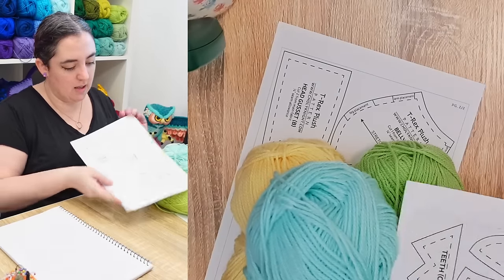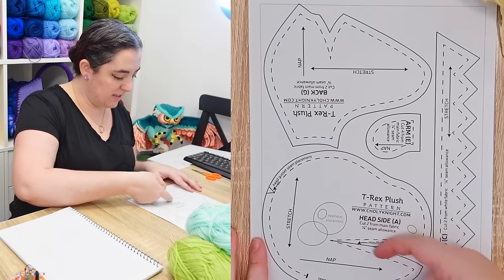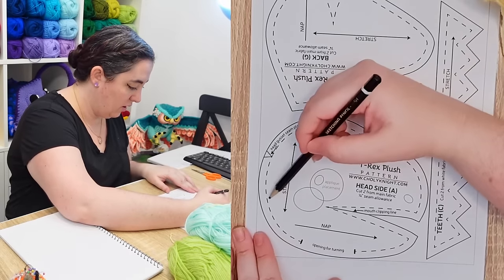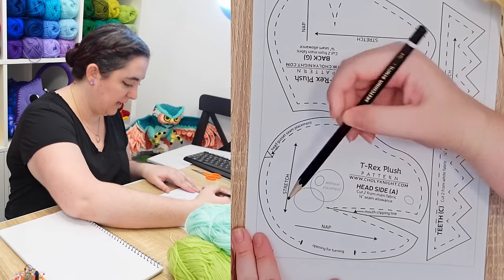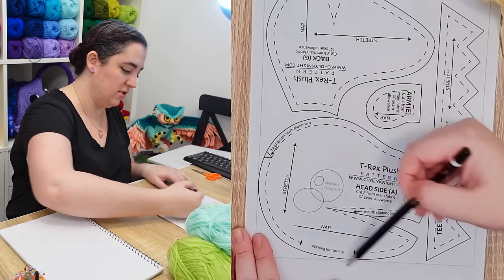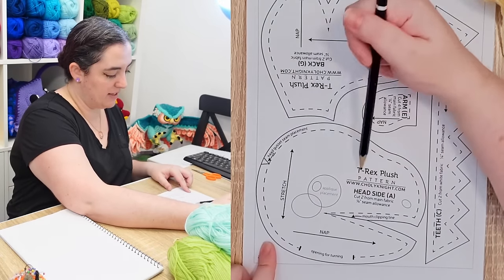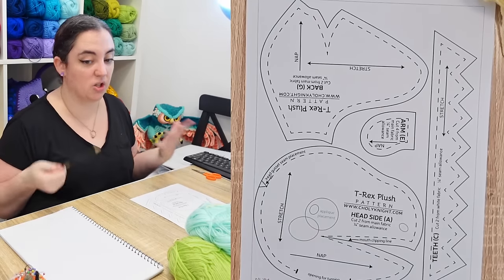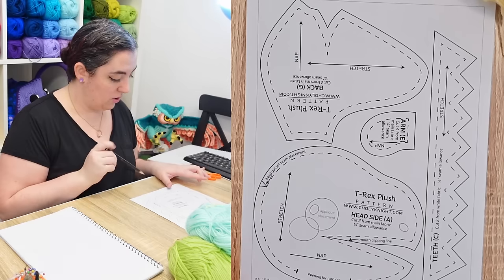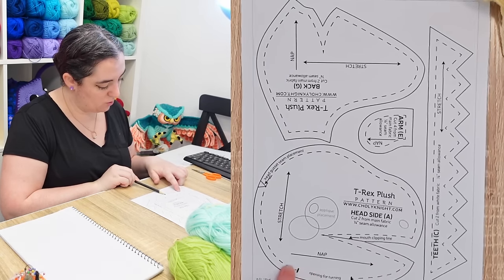I think I'm going to start with the big head piece. Because it's got this split in it, it's going to be easiest to work these rows horizontally so that when it comes time to do that split, I can literally just chain out again to extend the row. So I'm working sideways up the head, and I'm going to have to pay close attention to the direction I put the rows on all of the pieces so that they kind of line up nicely.